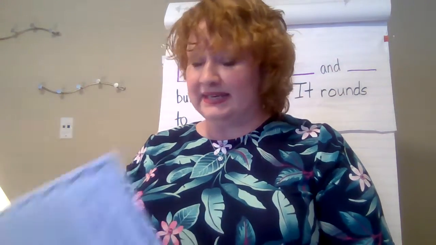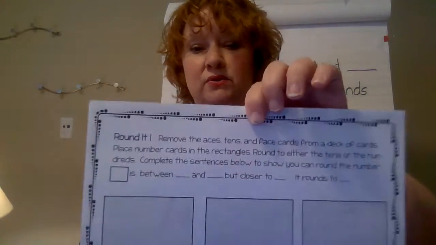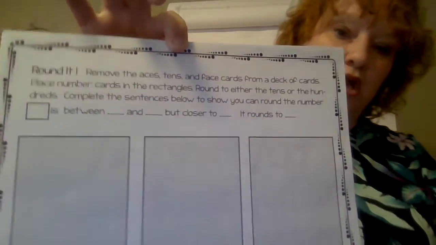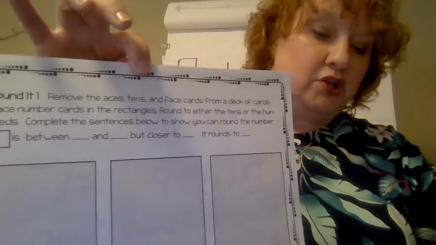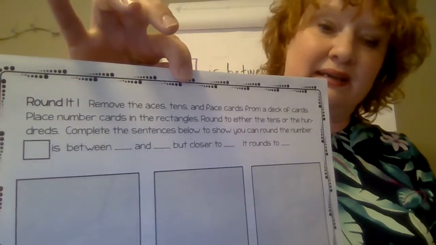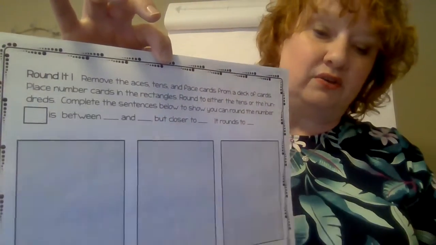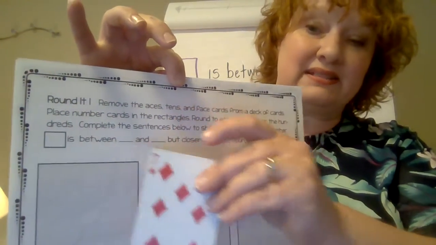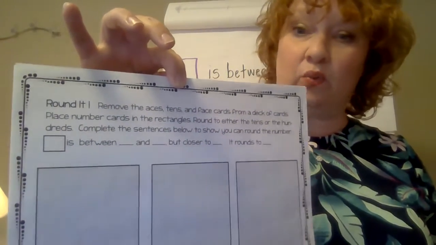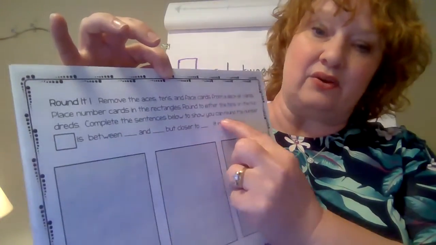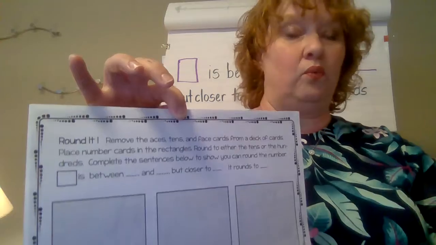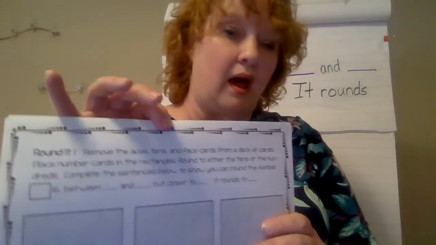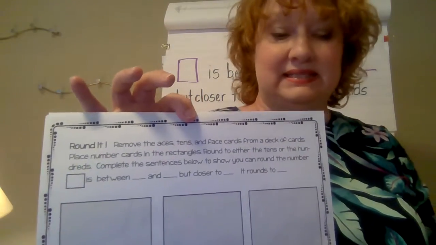This is a game that I made up. I got the idea off the internet, but I designed this game on my own so that we can work on rounding. You use the cards number 7 through 9 and put the cards down onto the placemat. You write down what the number is, and you round that to either tens or 100s. You write the sentence down, and that will help you to know if you were getting it right. The students can do that with their learning coach. They can also show that to me and send that in.